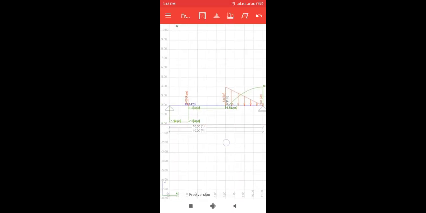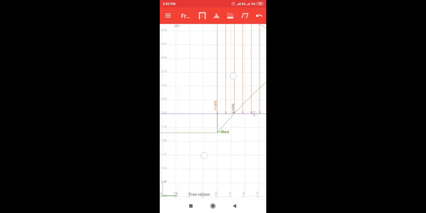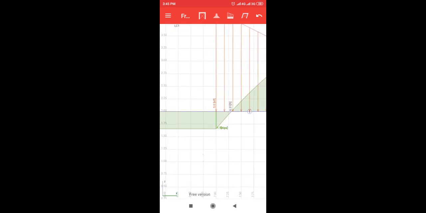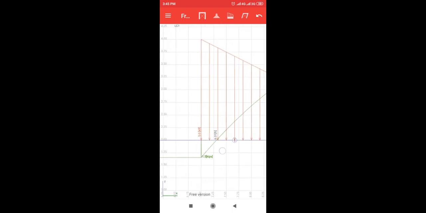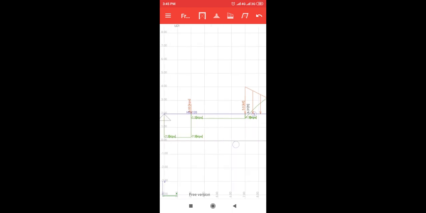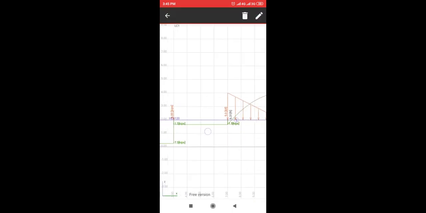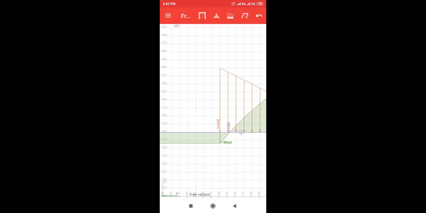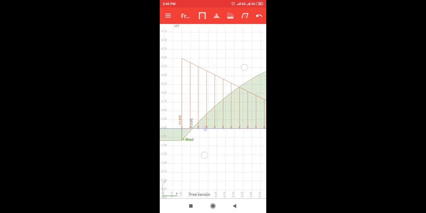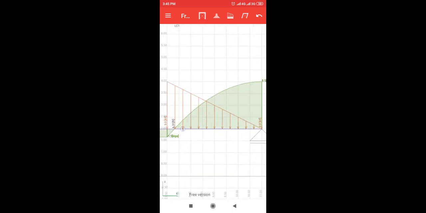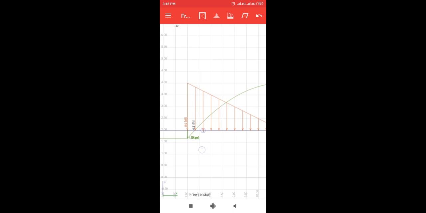So this is the shear diagram, and this is the intersect point at 6.31 feet. That means from this support its distance is 6.31 feet, and this load length is 4 feet, so it will be 0.31 feet from this point.